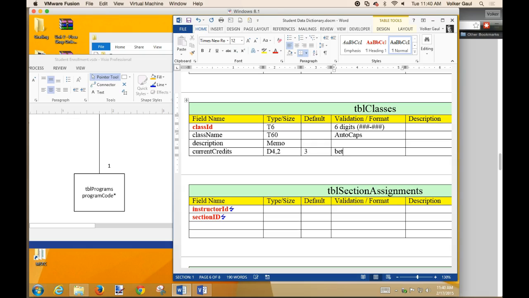Validation, I'd say something like between 0.33 and, I think I've seen a 10 credit class. Some nursing classes, they just lump a bunch of stuff together and make it a big 10 credit class. Talk about tough on your GPA when you get a C in that one. But that's what I'm looking for. That's the point here, is what kind of things do you put in the validation? Usually a range for numbers. What's the acceptable range? And usually that includes a min and a max.